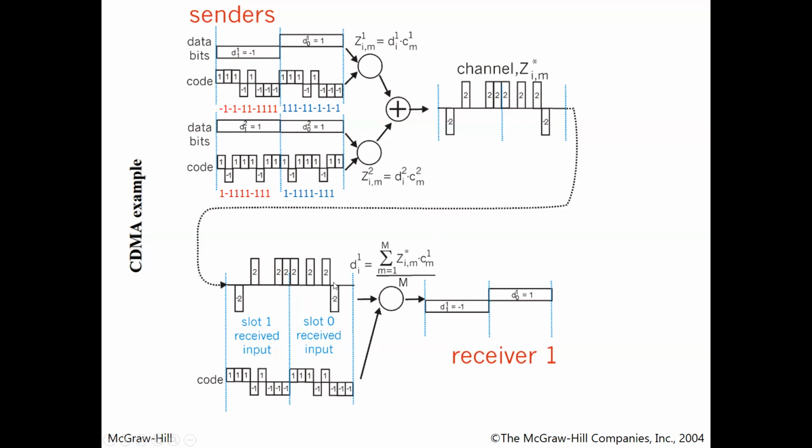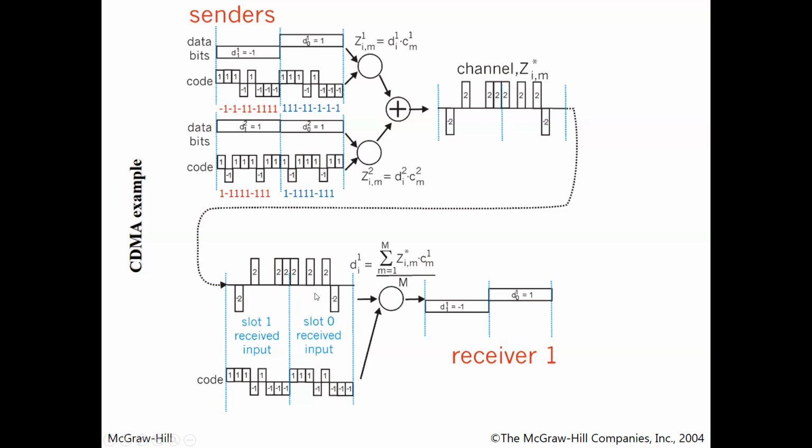So how does this work? If you go to the last bit, this is 0 on top: 0 into minus 1, plus 0 into minus 1, plus minus 2 into minus 1, plus 2 into 1, plus 0 into minus 1, plus 2 into 1, plus 0 into 1, plus 2 into 1, the whole divided by M, which is right now 8, is going to give me the value 1. This is how you are going to extract the original bit that was transmitted.